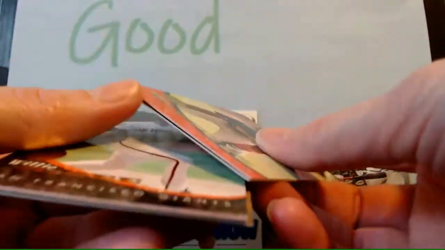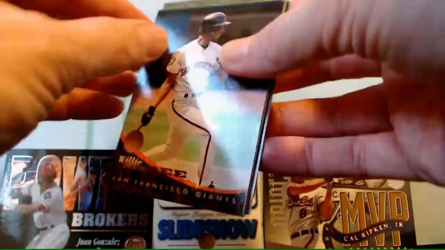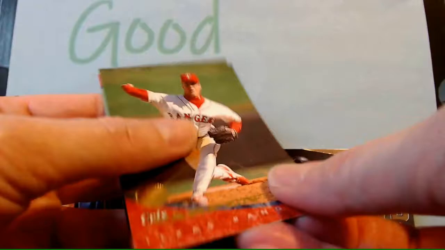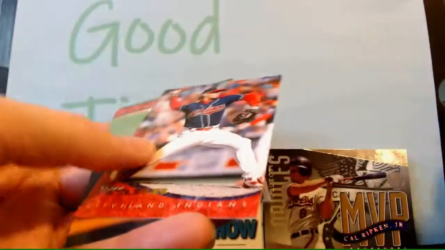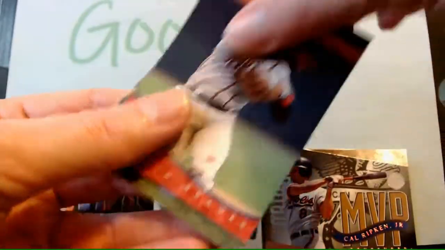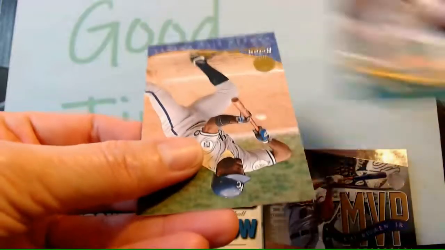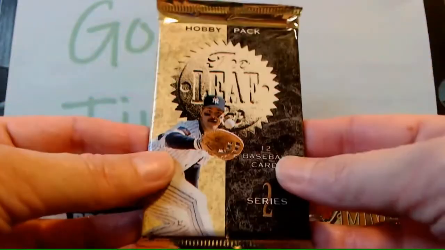Another card behind here. He's feeling too thick. Terry Mulholland. Yeah, it's Terry Mulholland. Another Willie McGee. Chris Carpenter. Steve Farr, Mark Lemke, Dave Stewart, happy to get a Dave Stewart card, there's Bob Welch, and Brian McRae. Still going, more packs.